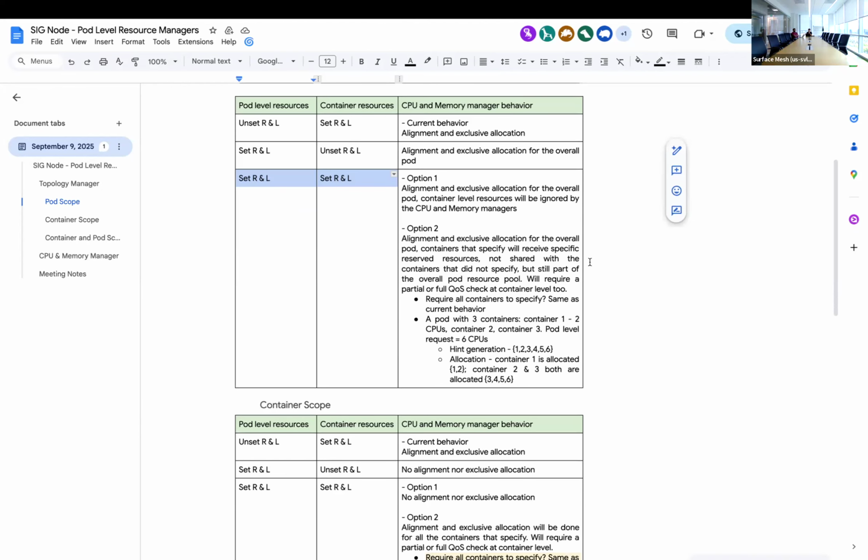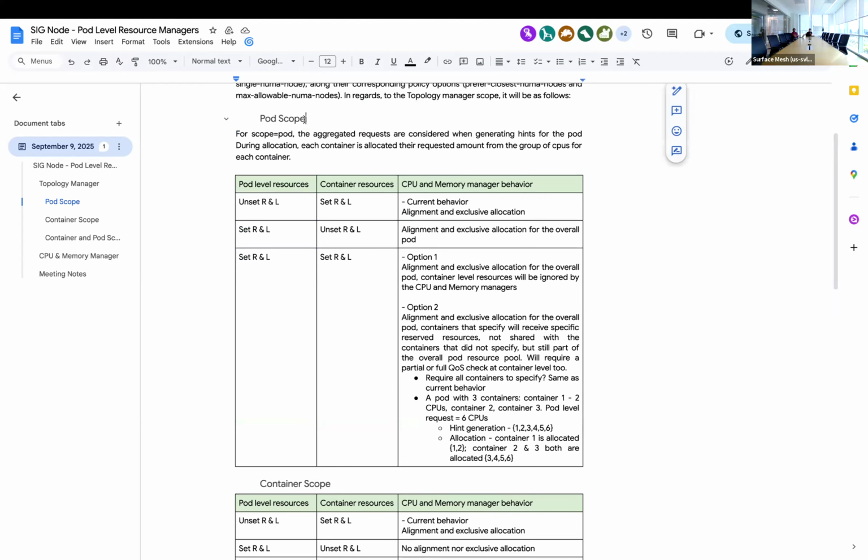What we have seen is that we have two main paths. The first one would be to basically ignore container resources, since we are focusing on the pod scope. In this case, we would only take the alignment for the overall pod using the pod-level resources, and then the allocation would be obtained from that topology for that CPU set, basically sent to the containers.